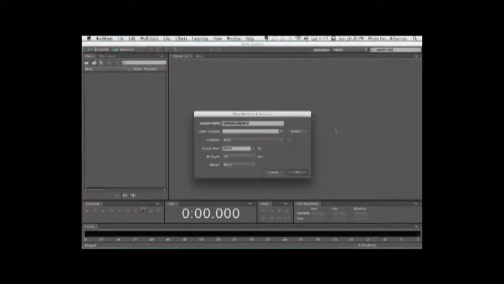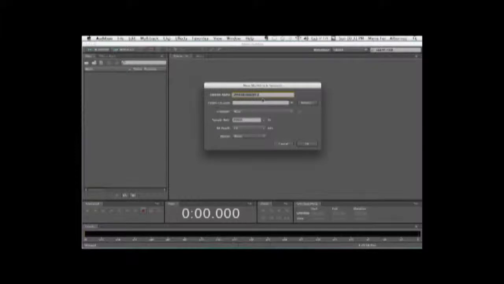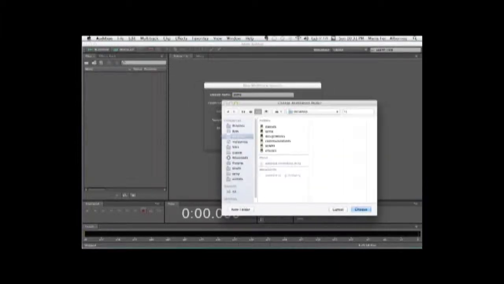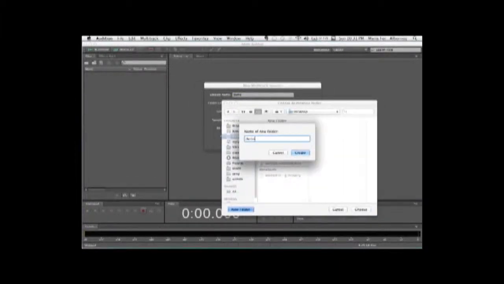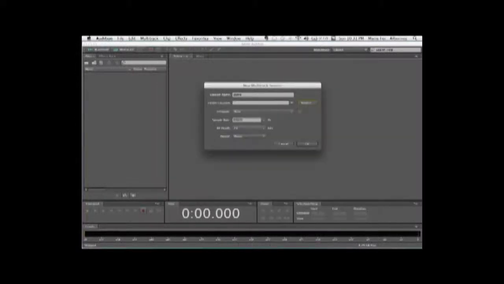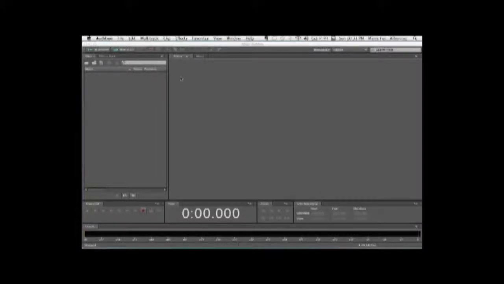You should get this window over here that allows you to name your file and save it wherever you want to. So I'm going to go to Browse. I'm going to save it in my desktop, name it Demo. The sample rate, I'll keep it at 48. The bit depth, you can do 32, but I recommend 24. It just makes it safe. And in here you can pick your output. We're not going to do stereo because we don't have 2 channels per track. We just have mono audio. So let's just keep it like that. You hit OK, and you should have your file here.